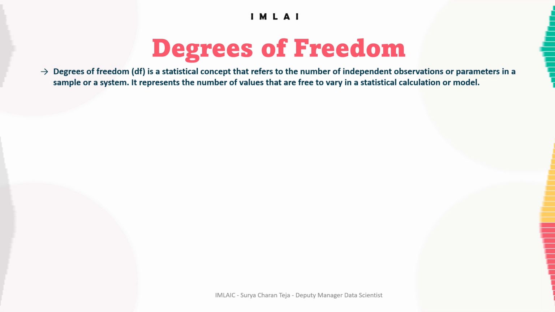In spite of using the complete n value, we use n minus 1, because when you use a sample to estimate the variance for a population, we will end up with an estimate that is slightly biased downward if you use n in the denominator. If you use n minus 1 in the denominator, the estimate will be free from the bias. To make it free from the bias, we use n minus 1.